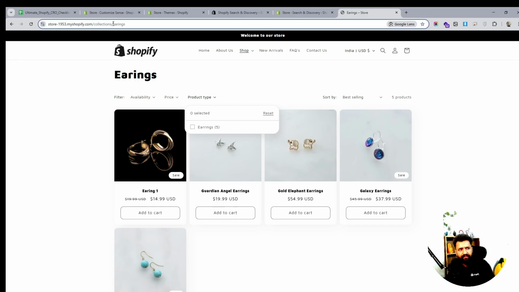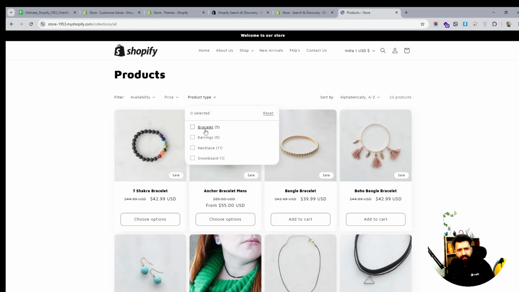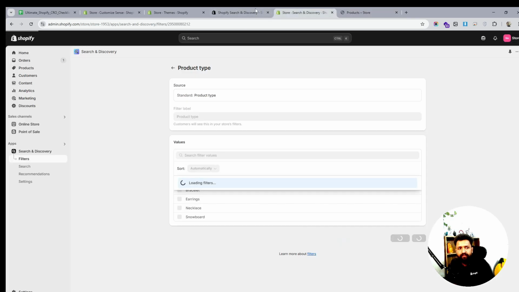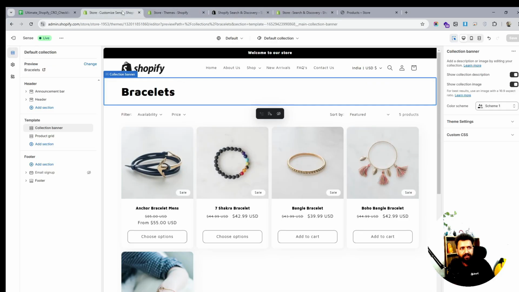But if we go to collections all, we'll see all types of products in the filters available over here. So in order to create filters, you can simply add this app, which is completely free of cost. So yeah, I hope you understood this.